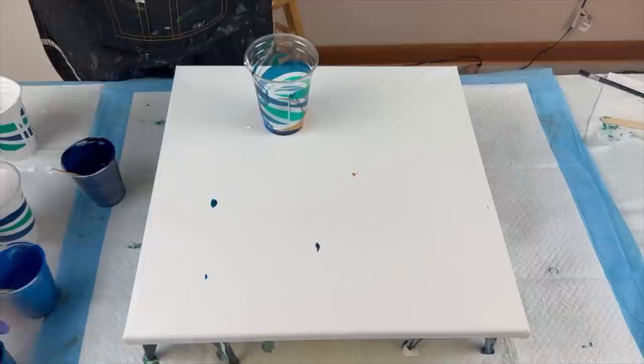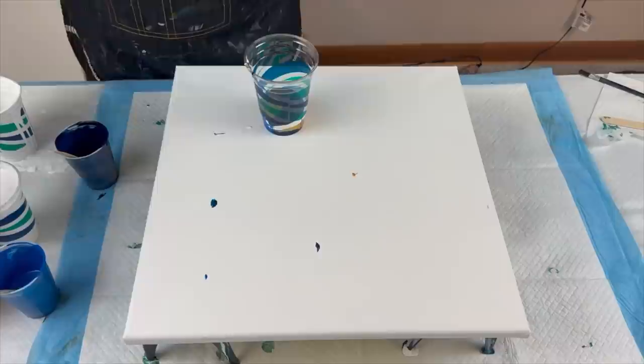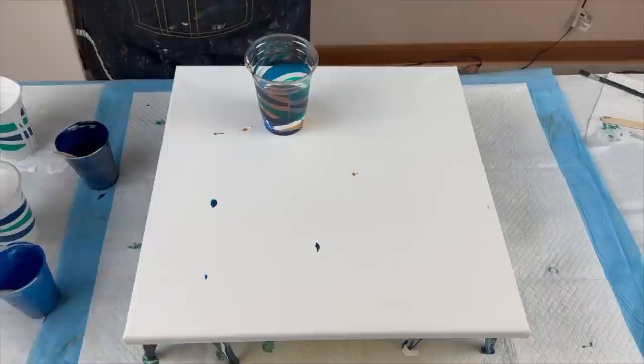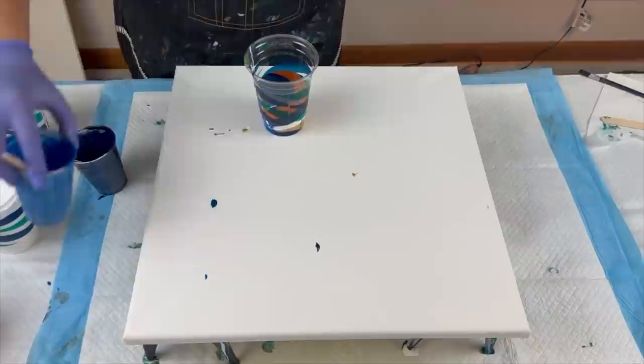I'm gonna come in with deep turquoise. Peridot. Let's do a smidge of the gold. And then nickel azo, Prussian blue, some white, peridot, manganese.